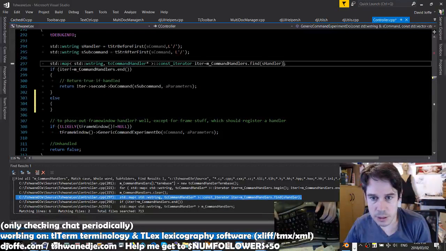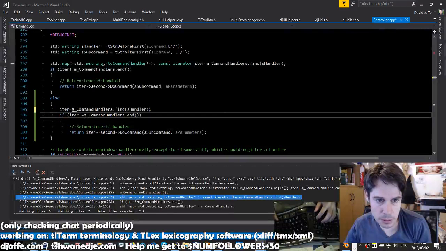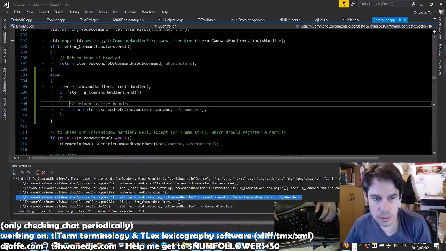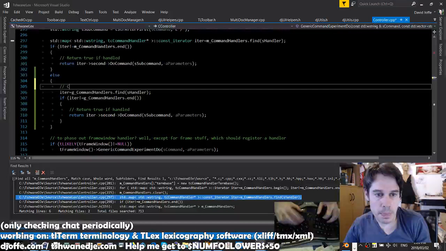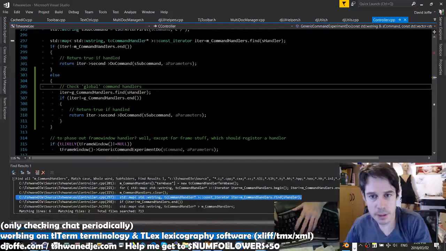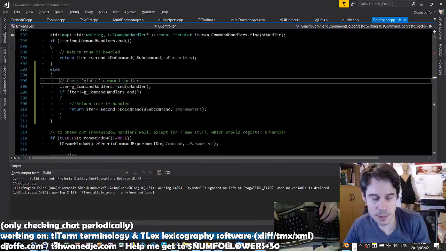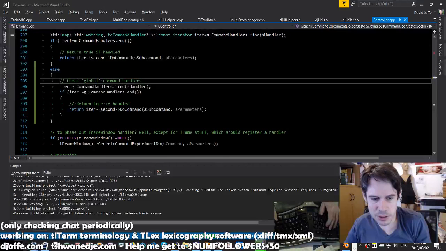Else, now we check the global command handlers. I think we should get rid of the member command handlers. We should only have global command handlers. It's just confusing having two systems now.